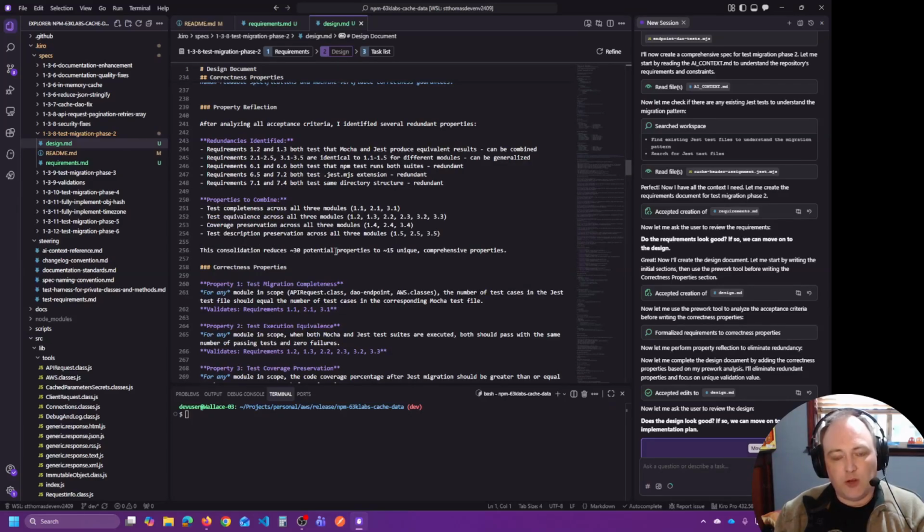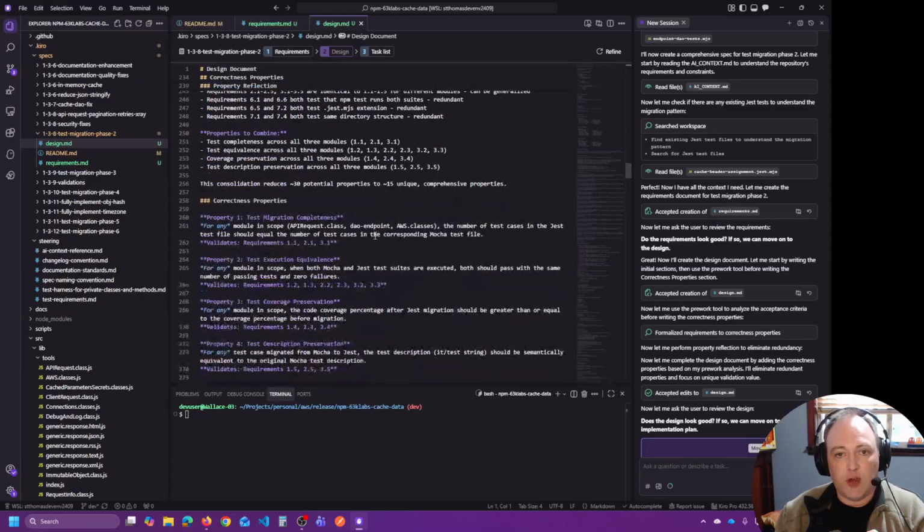That's one great thing about Kiro and the spec-driven development process is that you have requirements, you have specifications. It creates all those user stories, and then it creates essentially tests to make sure that what it develops adheres to the user stories that we created.